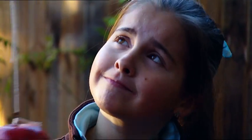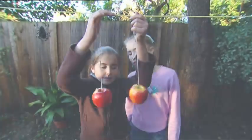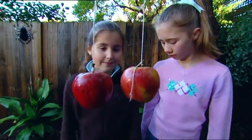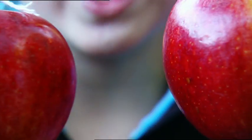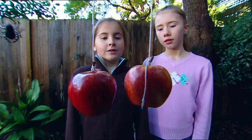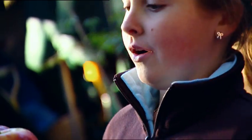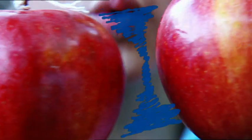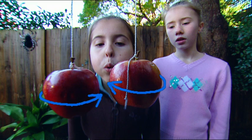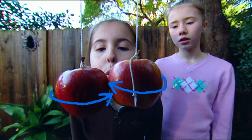Time to change this game from apple bobbing to something that will teach them how to become a whole lot more friendly. I'll just blow between them — hey, that's way more than friendly! I'd call them kissing apples. As fast-moving air goes between the apples, it creates an area of low pressure.